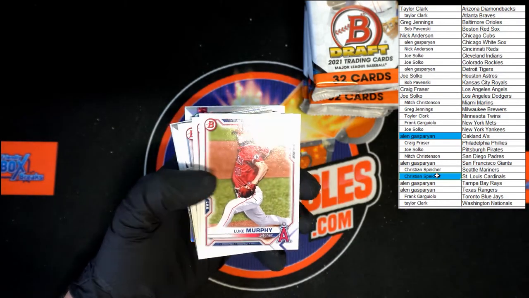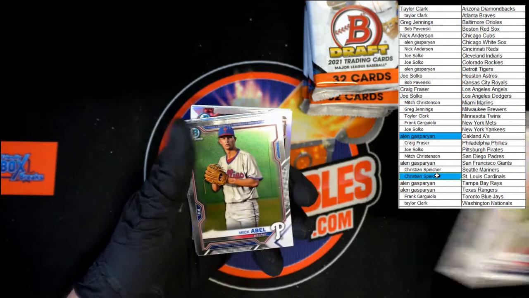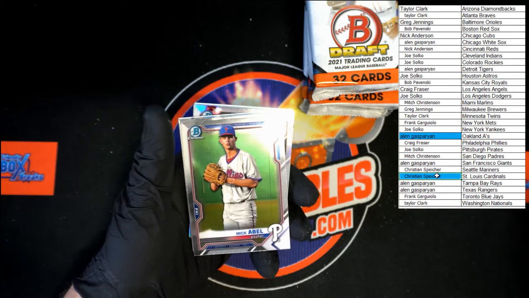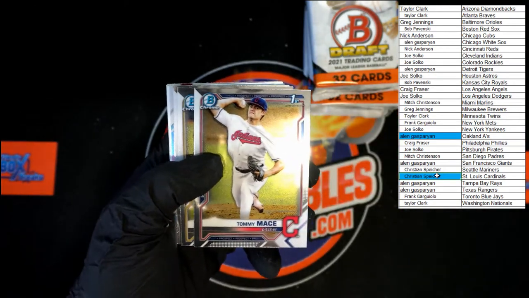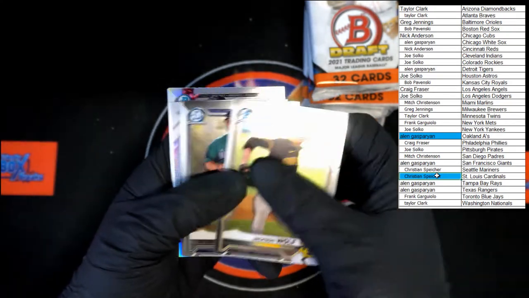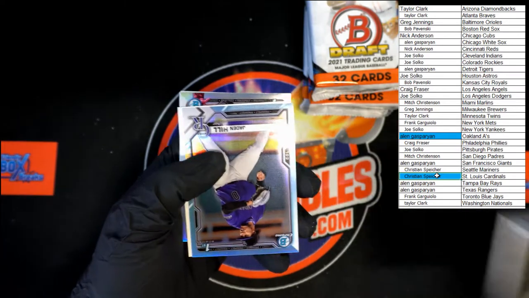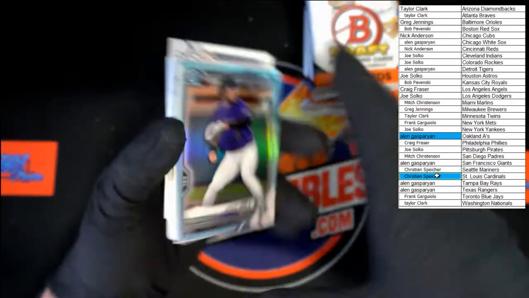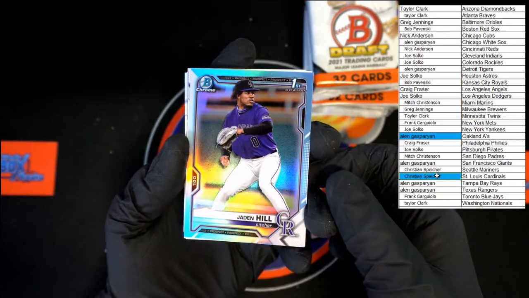Paper. Luke Murphy, Painter. Tanner Allen, Layu. Here we go. We got to the chrome. We got Mick Abel. Tommy Mace. There it is. That chrome Mace face. Jackson Wolf. Perez. Jake Fox. Ooh. Jaden Hill, refractor Bowman first.